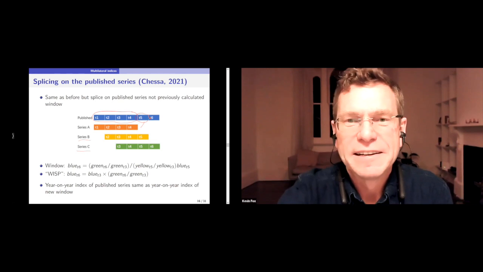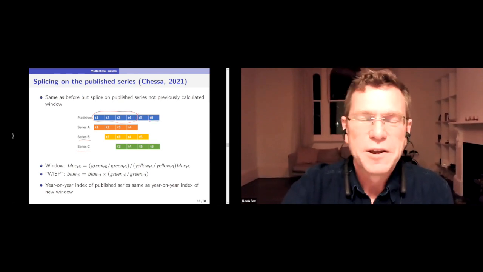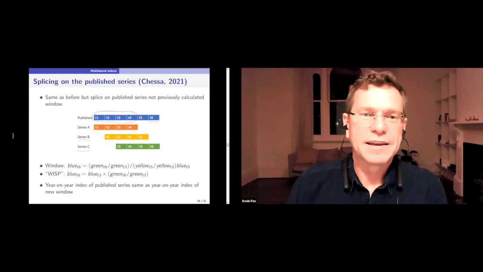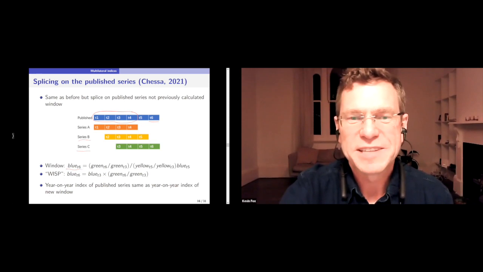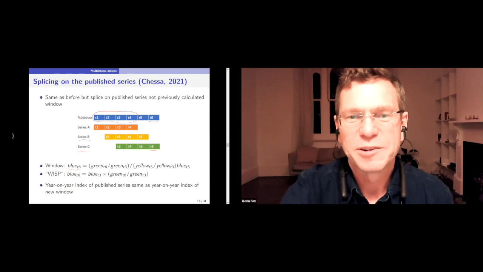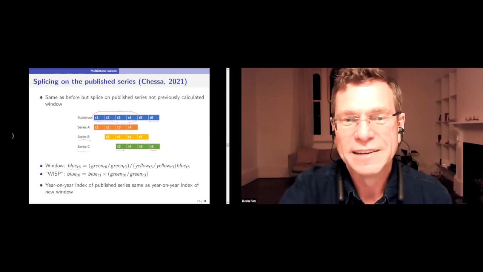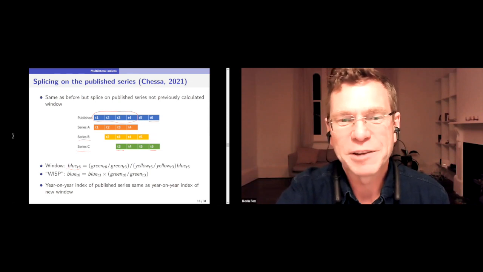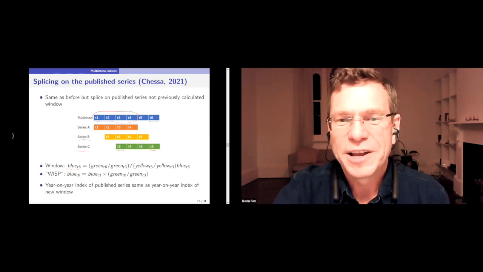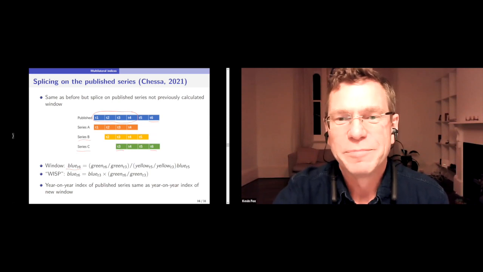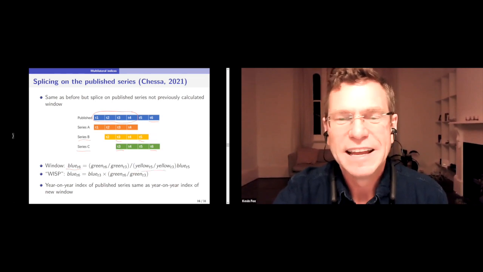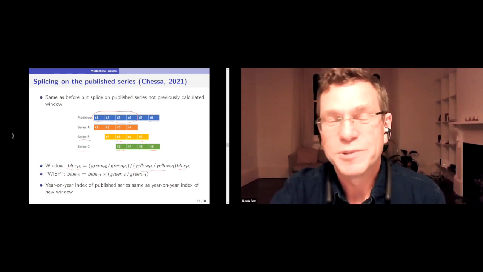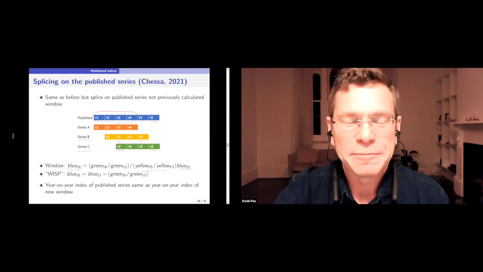Okay, so let's say we get a series C and it rolls forward again. Well, how do we get this blue T6? If we use the standard window splice, to get the blue T6 we take this green T6 and divide it by green T3. So that's the growth between green T3 and green T6. And then we divide it by the growth between yellow T3 and yellow T5, as we're doing there. And then times by blue T5, all right? That's how we update that.